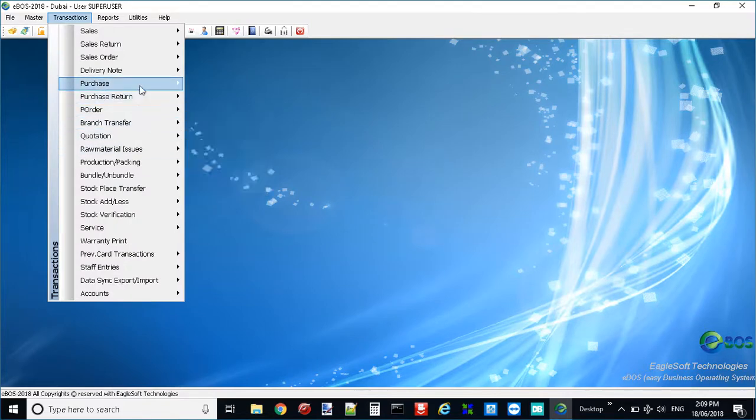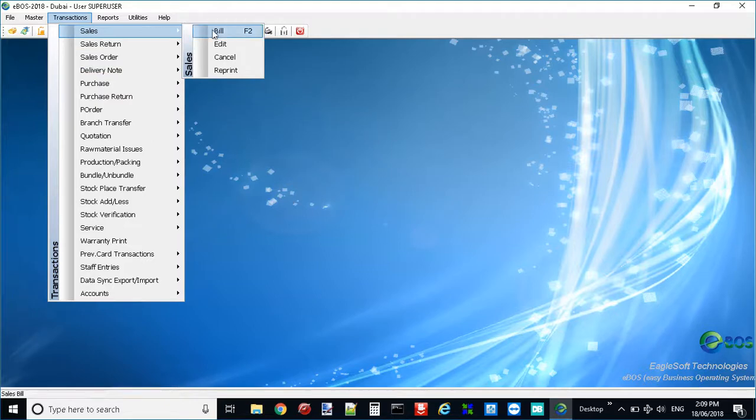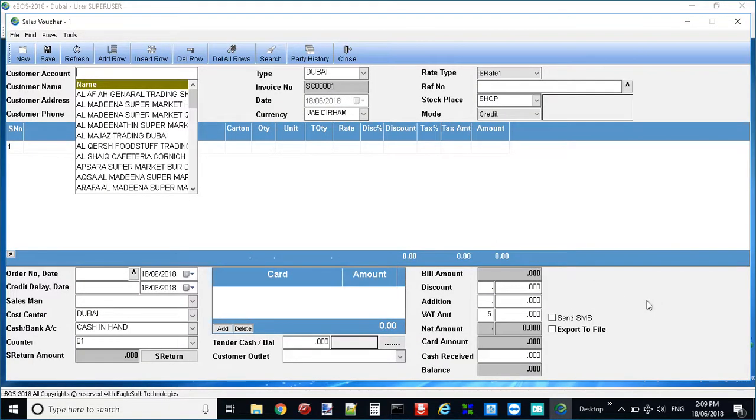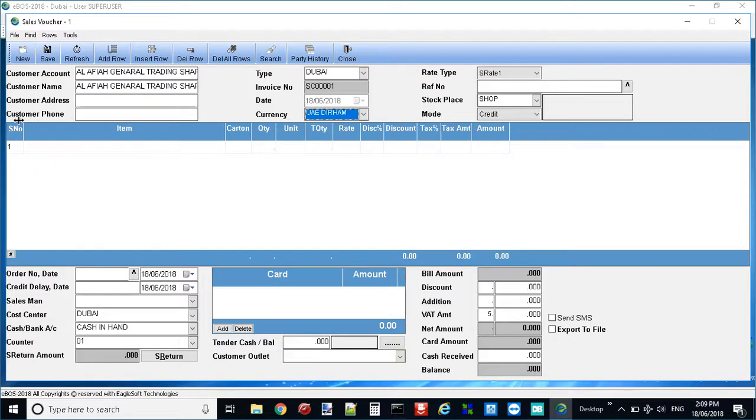Then after that, you will enter the purchase entry. Then sales entry. We are coming to the sales entry. This is important. Sales entry is also the same as the purchase screen, but instead of supplier it will show the customer details. Invoice number automatically, reference number if any, stock prices, item, quantity, unit, everything is almost the same. We will enter the details for the customer. Almost everything is there. Here the card details are different.